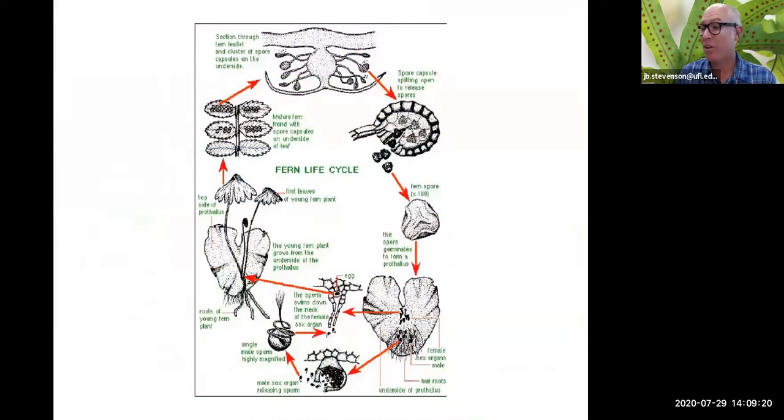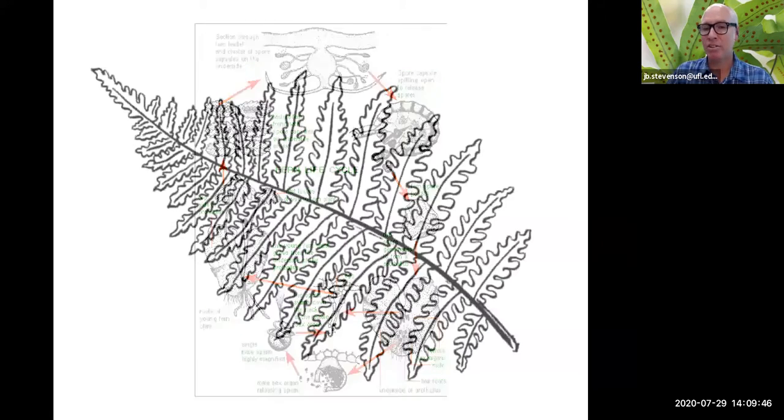So what is it about ferns that makes them ferns? It's their life cycle and the different structures that are involved in their life cycle. We're not going to go over this right now because it's kind of scary. Again, has anyone left? No. We're going to try and keep you around by not scaring you off right away. But we're going to cover what makes a fern on the botanical level a few slides on.